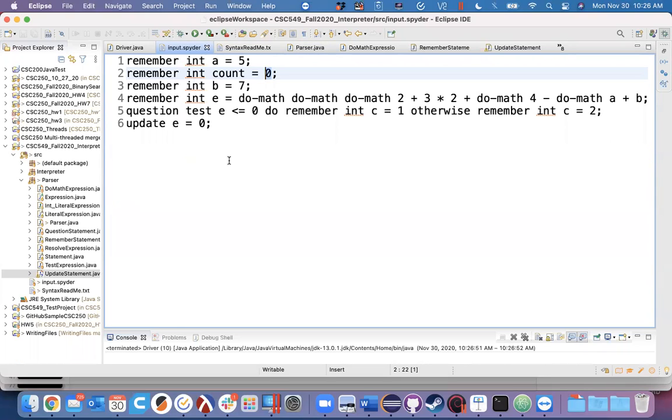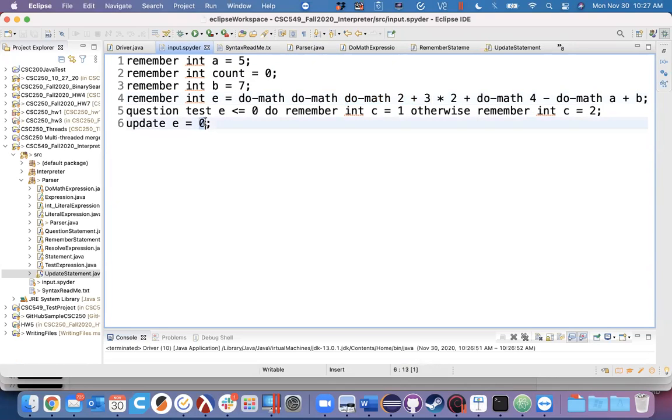So we are passing the var name and the expression. The expression could be a value, since we have two parameters in the update statement. So why do we have the expression? Because the thing that's on the right-hand side here could be anything. It could be a do math 2 + 3.